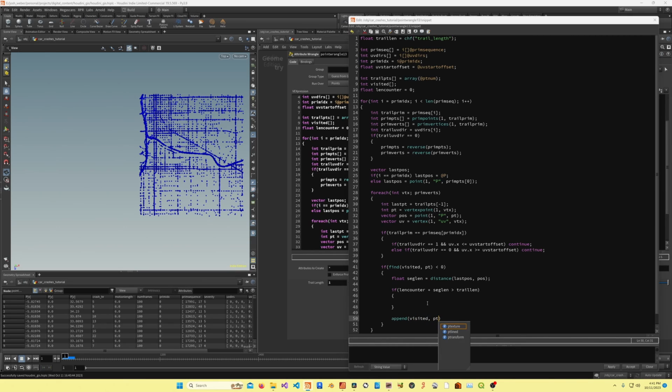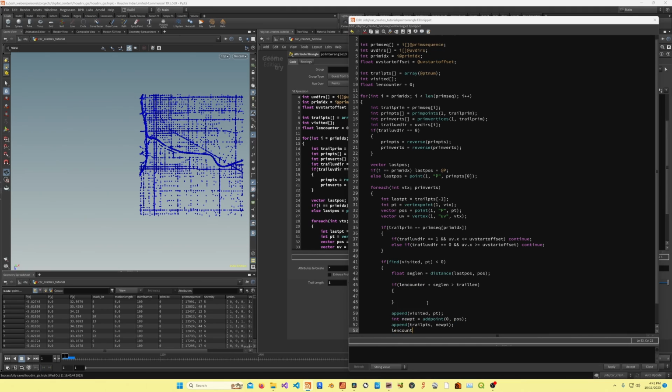So here I'm appending the point to the visited because we visited it. Here I'm going to create the new point, and it's going to be on 0 from the position. And I'm going to append this to the trail points with the new point. And then I'm going to increment the length counter by the seg length.